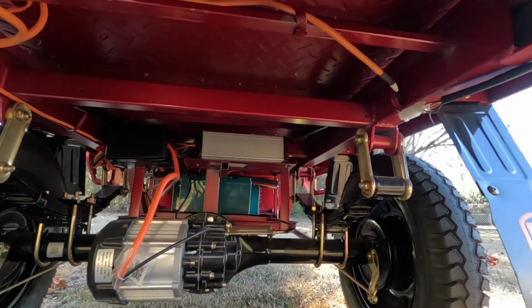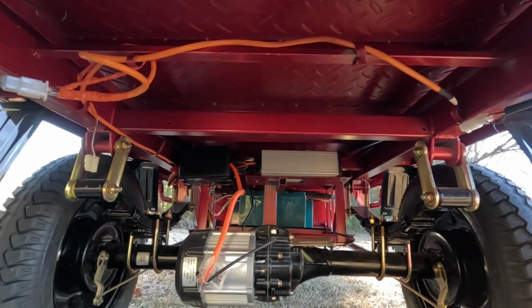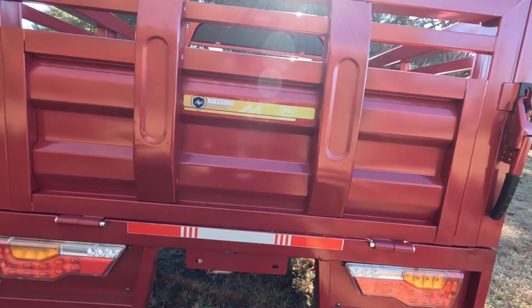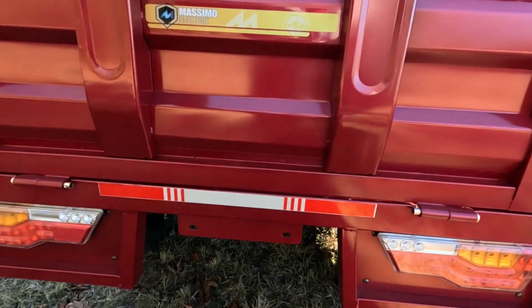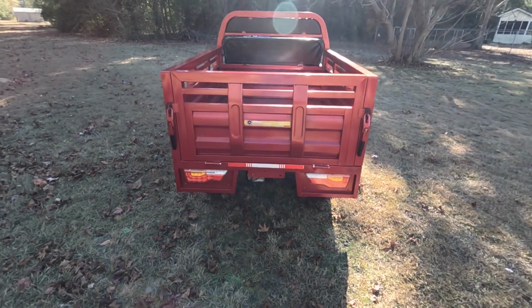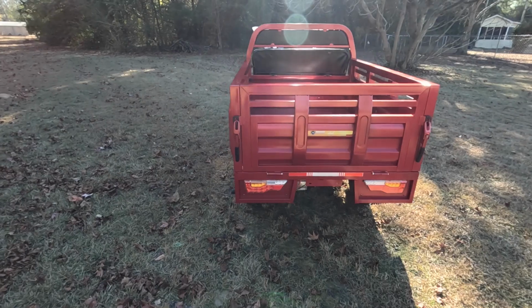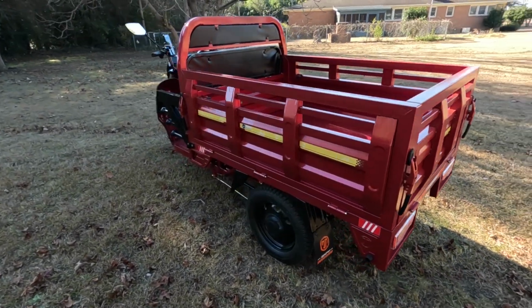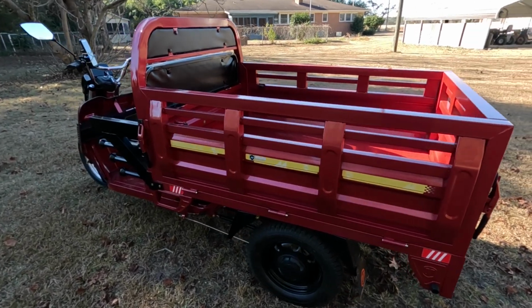I have seen some photographs of these things with trailer hitches on them, but this one doesn't have it, and nor will I try to install one, although I may put a small hitch on it to pull things like my lawn sweeper or a small cart around the yard. But I got it to haul stuff.